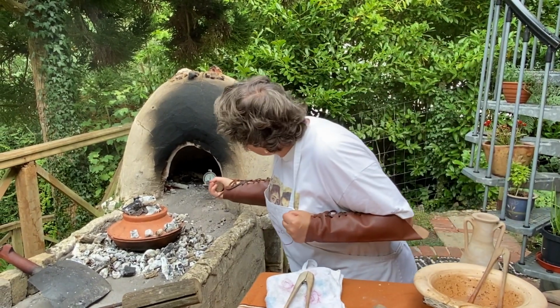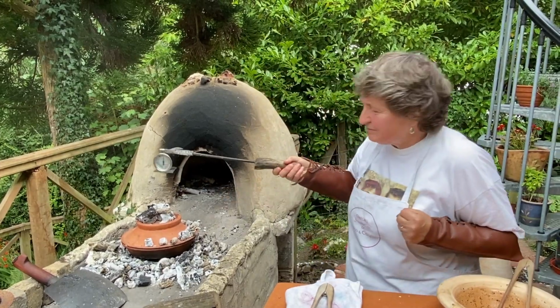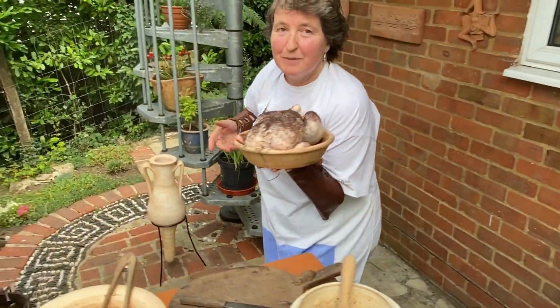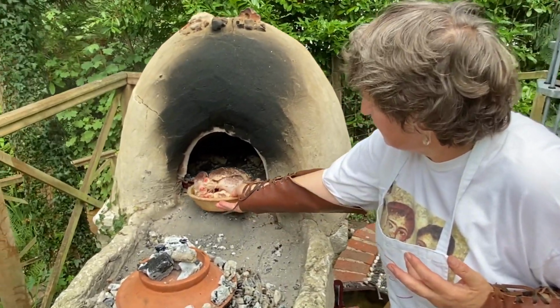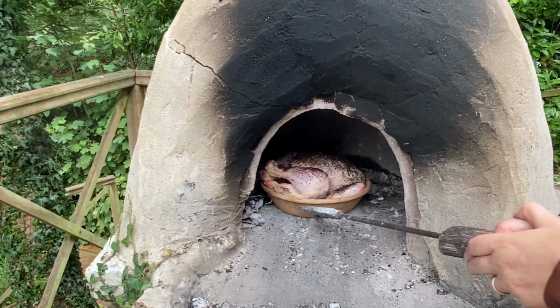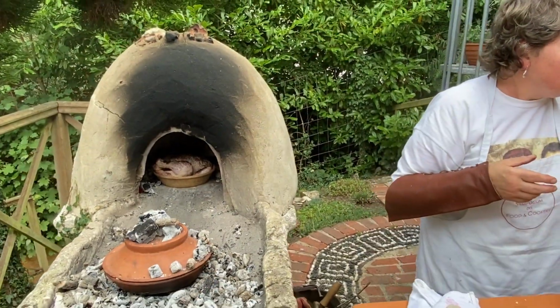It's probably a little too hot for a chicken, but we'll watch it so it doesn't burn. So I'm going to take this thermometer out. You don't need it there now. And we're going to add our chicken. It's not a Roman chicken, it's a sumac and garlic chicken for our lunch, and it's going straight in. It should probably take about an hour because that is quite fierce, and it will probably become lovely and toasty.